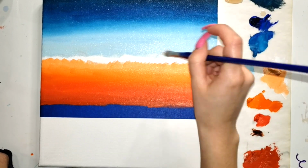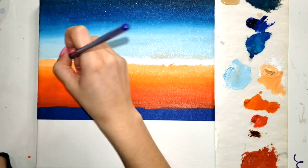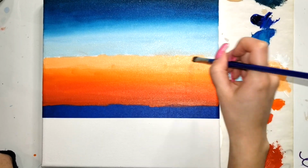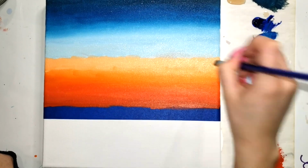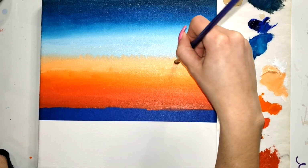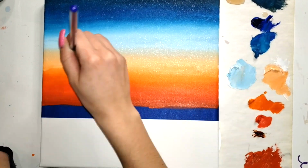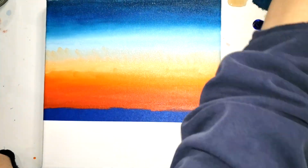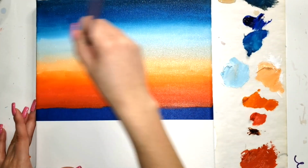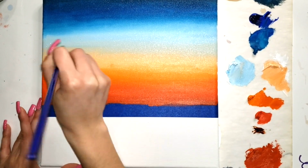So here I am adding my lightest orange, and I'm really making sure those are blended out all together. And now I'll go back in, and if I want to darken any areas or further blend something, I'll do that now. And now I'm going in with some of the blue, and you can see if you don't clean your brush, it's gonna get a little muddy. So definitely make sure to wipe your brush in between each color so it doesn't get too muddy.